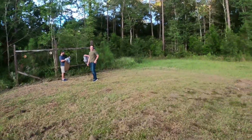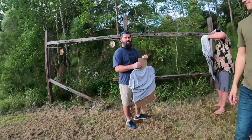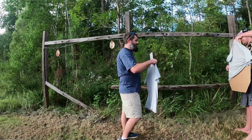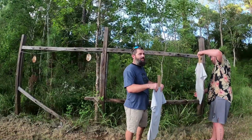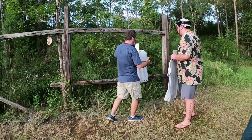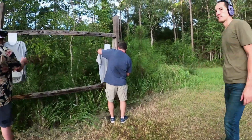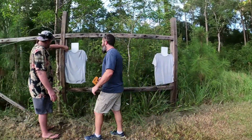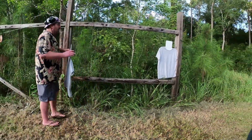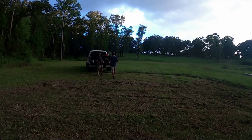Can you hear me, Jack? Yep. I got real earplugs in, so I don't know if I'm screaming or what, but a common thing that we see in shooters who shoot at paper targets, even silhouette targets, is they end up shooting people in the stomach all the time. I'm gonna switch sides because this one is damaged on my side. And then when you put clothes on it, you figure out that you got a bad habit of shooting people in the guts instead of in the chest and the face. Gut shots are no good.